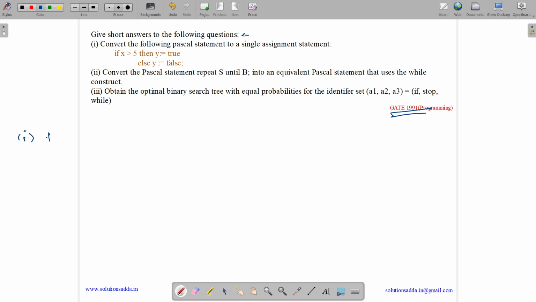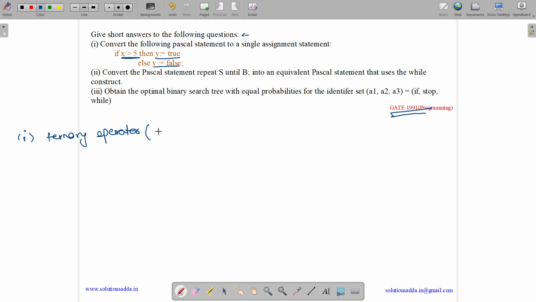So we have an operator called a ternary operator. First, let us see what this program is doing. If x is greater than 5, then it assigns y the value true, else if x is less than or equal to 5, then it assigns y to false.